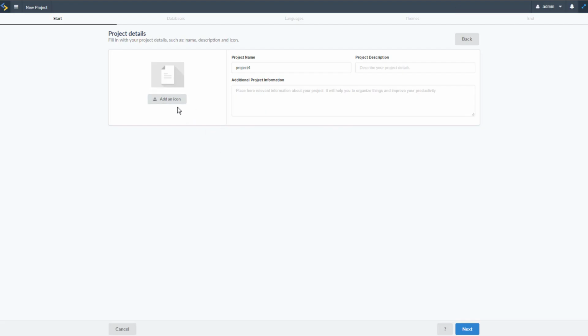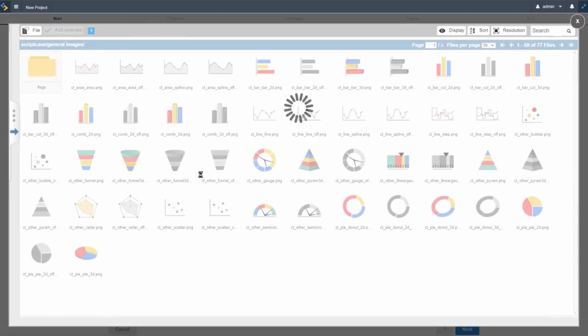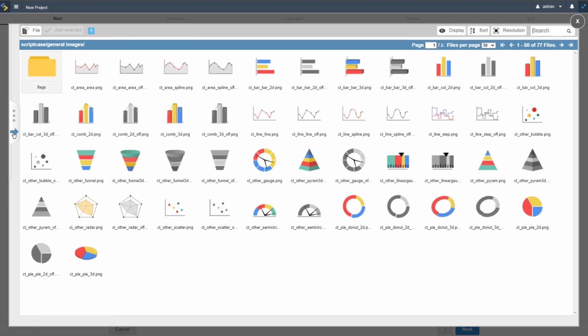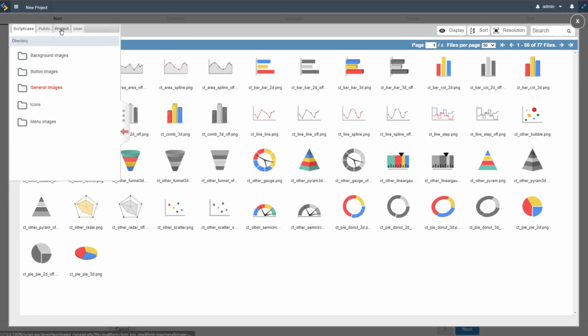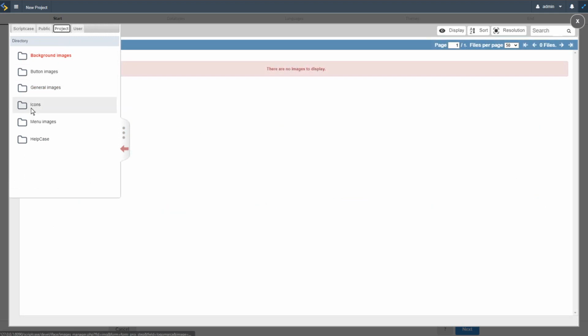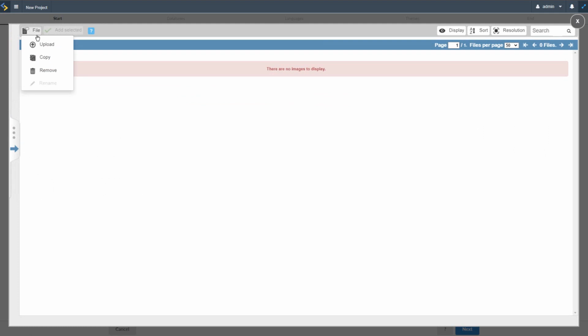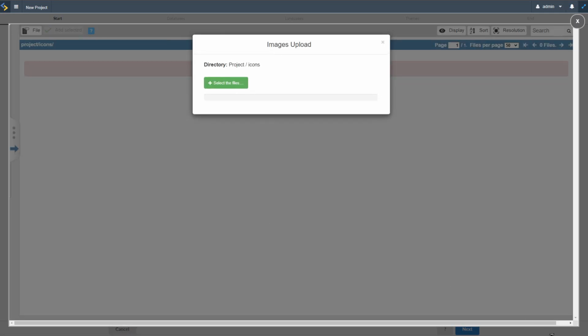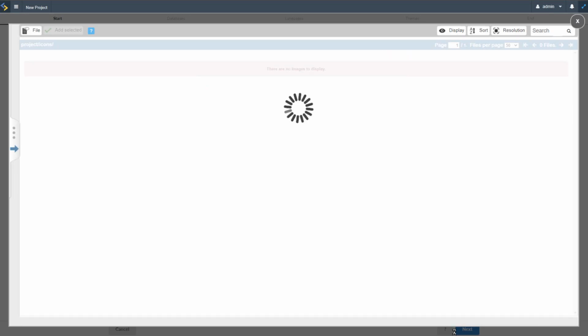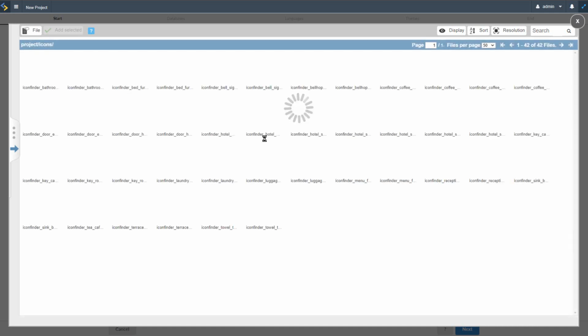Okay, so within here we can then start off by adding our project icon. So I'm going to do that. I'm going to open up the side menu here and then select here in the tabs here the project, and then here icons. Okay, so then what I'm going to do is I'm going to go file and then upload, and I'm going to upload all of my images. Okay, so once you've navigated to your images and selected them all, they will then all start to upload. So you can add them into your project. So adding now into the project here, and then they will be available for the entire project.